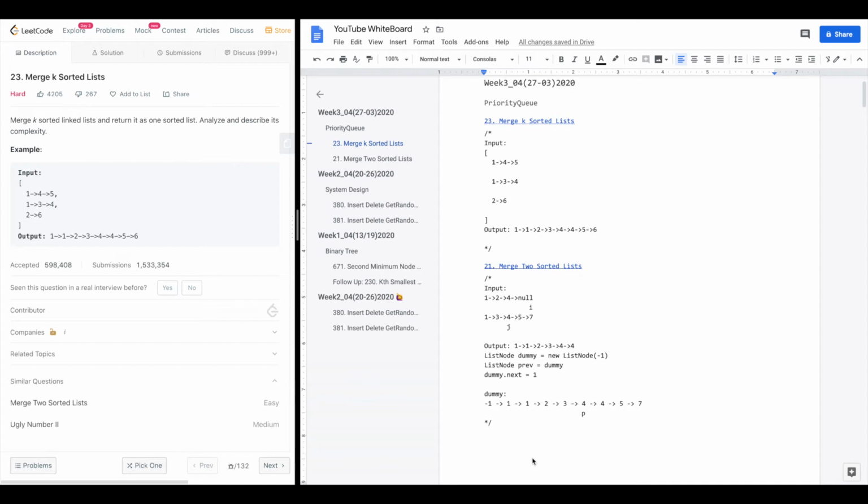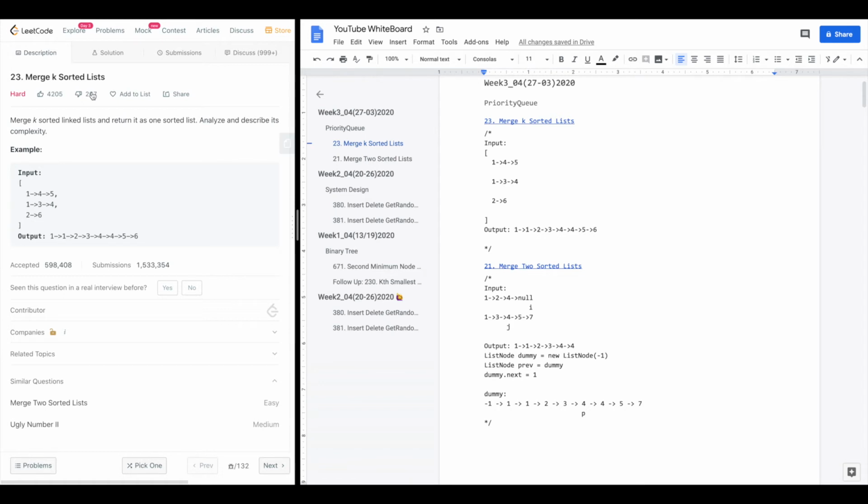Think about how we can make use of these sorted characteristics. For me, I will use the same way as in problem 21: compare each head of the linked list, and then move the cursor and continue to compare.